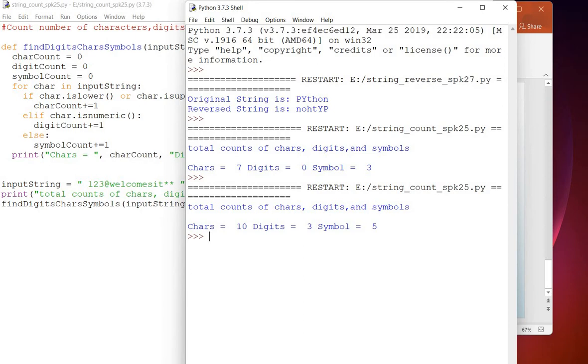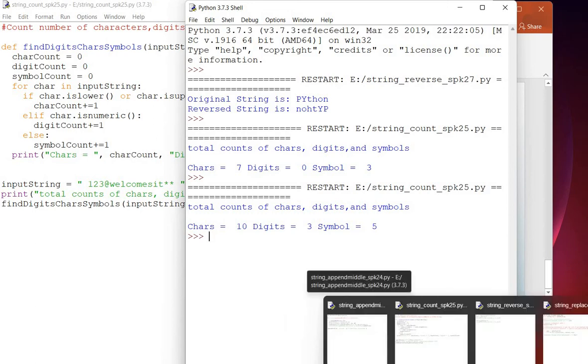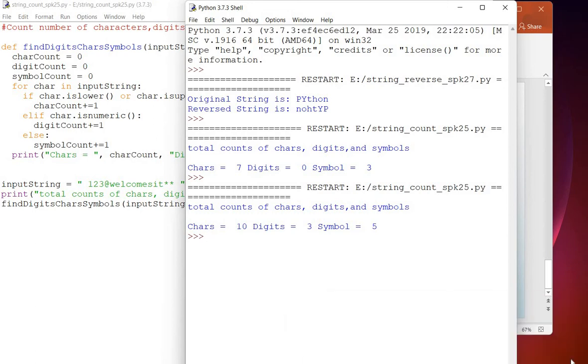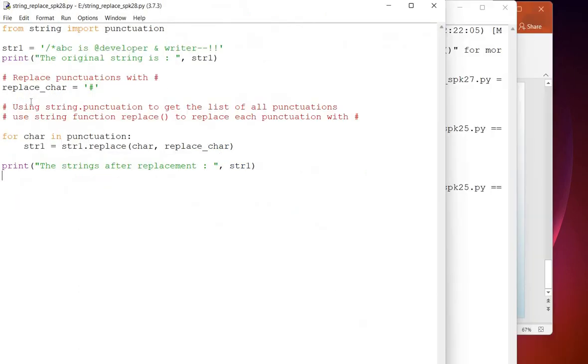So this is one more program. Let me show you one more, so that in the next presentation we'll go for some other programs. Suppose, for example, there is a string given and I want to replace whichever symbolic kind of punctuations or symbols using some other character.